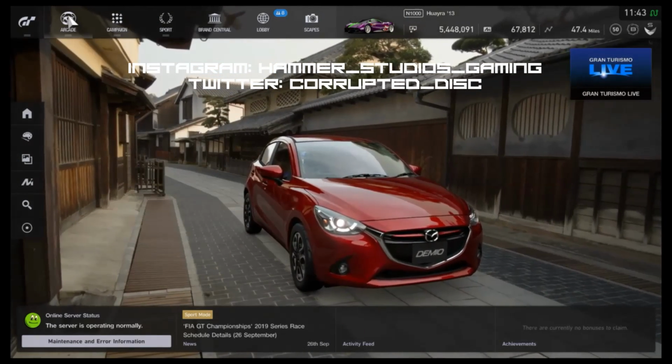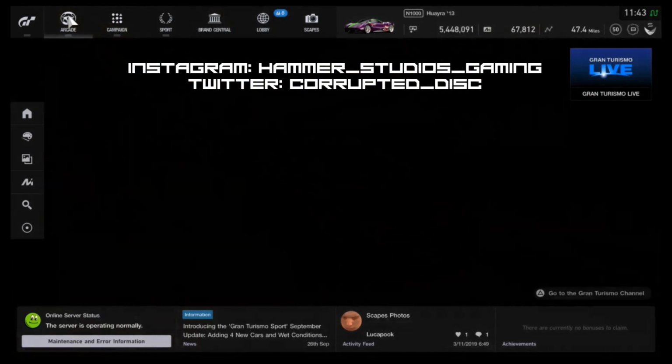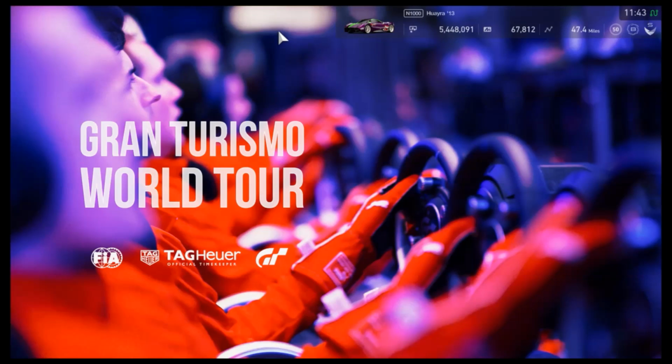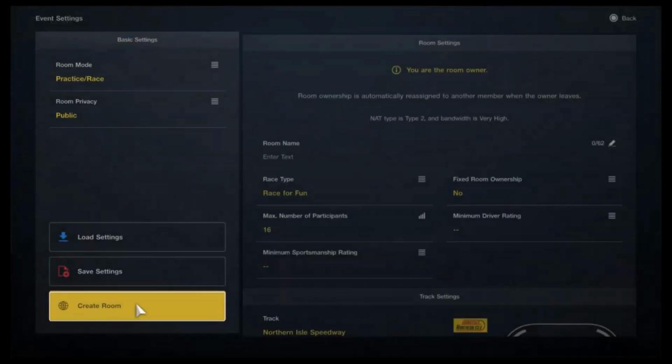It's a very simple method, and if I recall correctly, it's pretty much the exact same method that you can do in GT6 to get rain on different tracks which do not currently have rain in the game. Now, what you need to do is go to a lobby. So I don't recall if you need online or not, PS Plus. I think you might need to, but I can't remember. Then go to create a new room, of course.